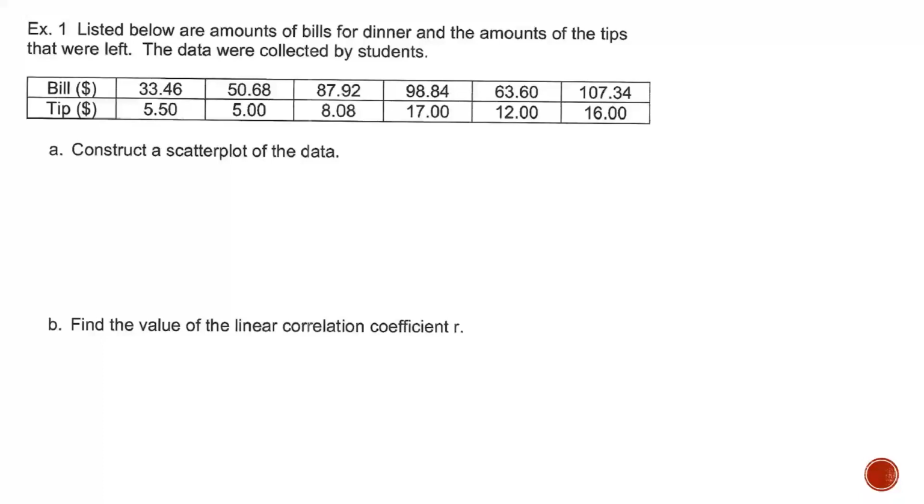Let's think about this. You need a window that sees all of your data. So our smallest data is around, let's look at x. For x, we need a window for x. So what's our smallest x? And our largest is what? All right. So you don't want it to be right there because then it'll be on the edge. And nice numbers are nice. So let's go from 30 to 110.